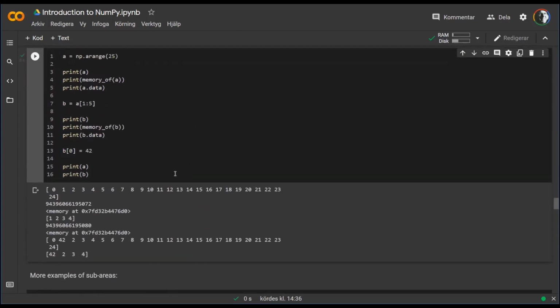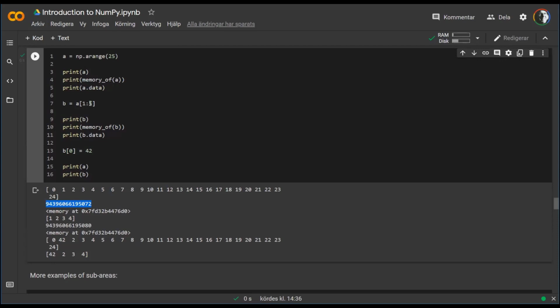So in this case here, first we have the memory location here, 5072. That is the absolute memory location of the underlying allocated memory block. A.data will actually point to somewhere in that data block. So in this case, you get a hexadecimal here. And then we create B.